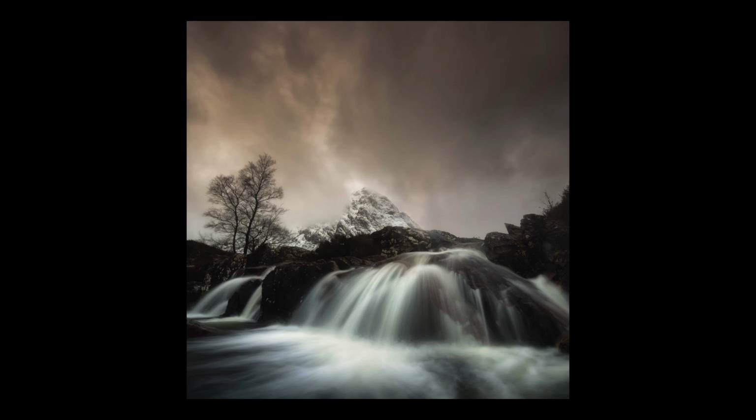And what I mentioned at the start of this video is the main area that people photograph it from is beautiful. We've got this little waterfall, and there's a tree on the left-hand side, and it's a very nice composition. But the area has been so badly eroded. I don't want to be part of that. I would never take clients to that place.